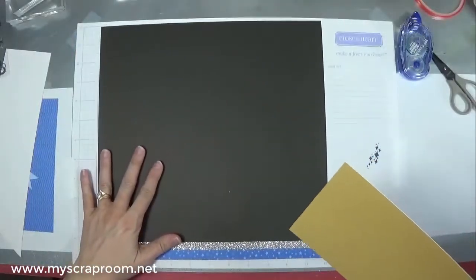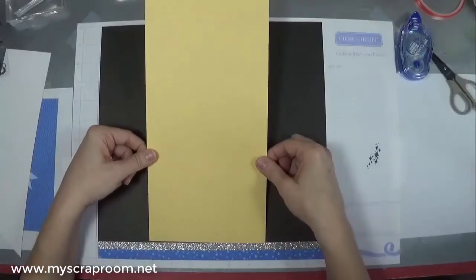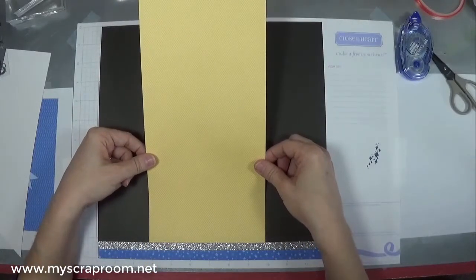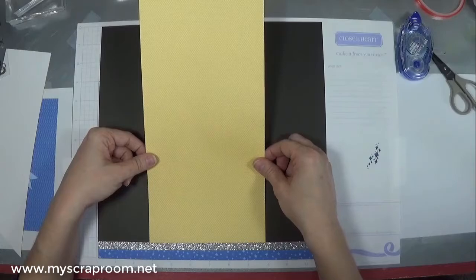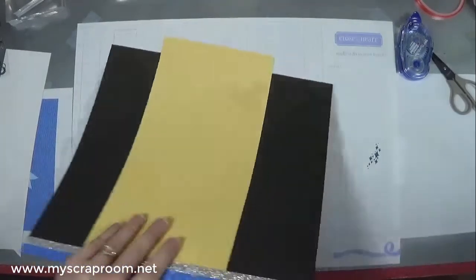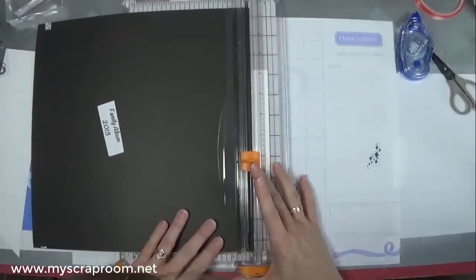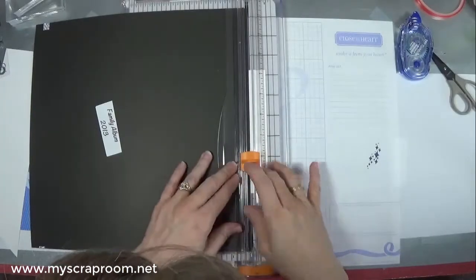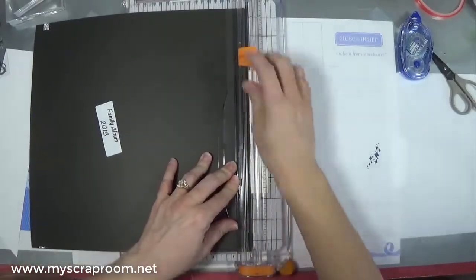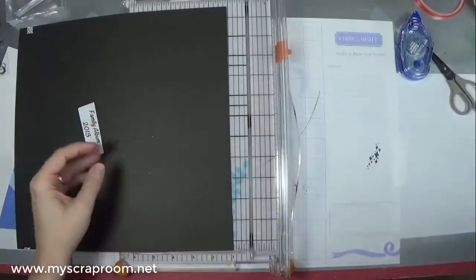Why waste the paper? I'm going to try and get this as centered as possible. But the world is not going to fall down if it's not completely centered. See, now I can save this for another layout.